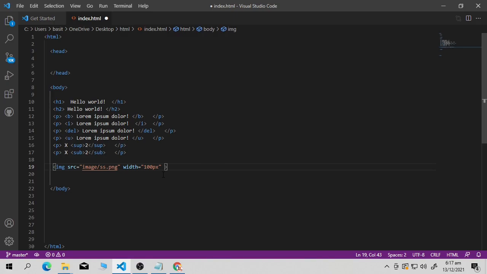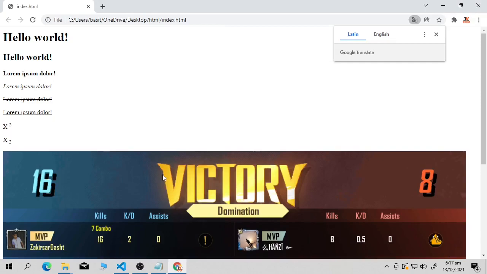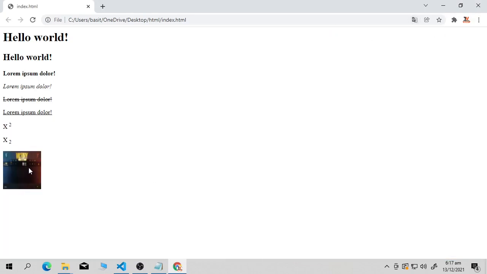And there is one more attribute, height. Height also should be 100 pixels. Now just save it, go into your browser, refresh the page. As you can see, the size has decreased.